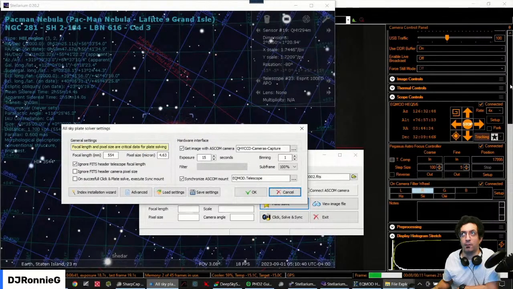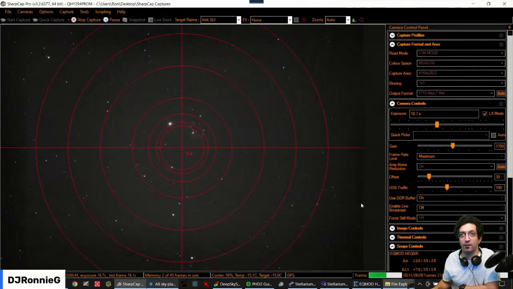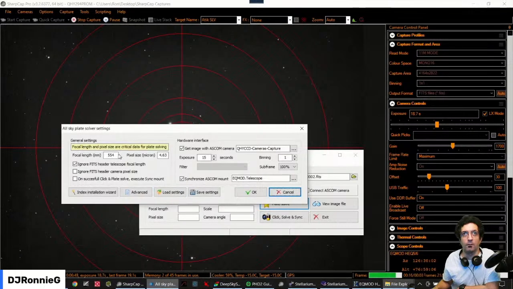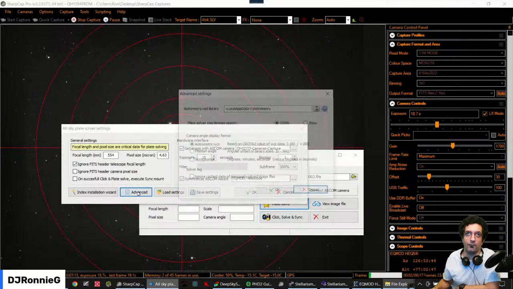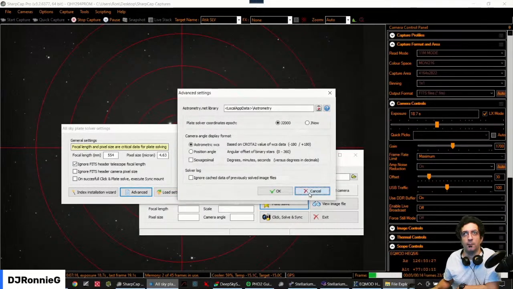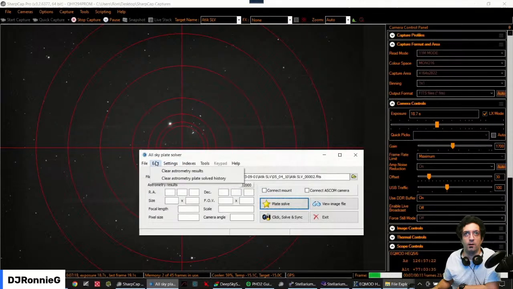I have a 4.63 micron image sensor with the current settings. My focal length is about 554 millimeters. It worked before. Okay, so it ignores it. It can calculate it on its own. These are the settings if I tell this program to do its own plate solving, which I don't, although I guess I could take a chance and see what happens if it does it on its own. And there is a diagnostic tool, but first, yeah, that looks fine. Okay, let's go and do the diagnostic.